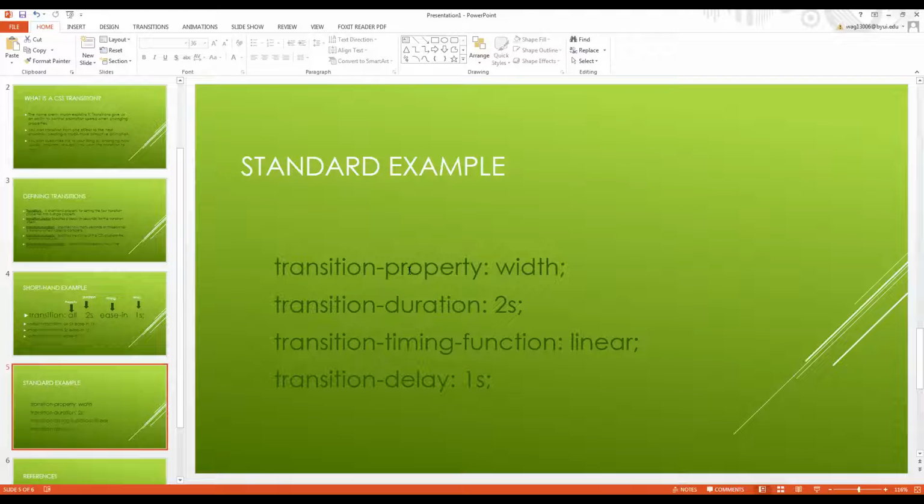So this is the property, and this is the one where it's just doing the width and the duration, and you see where it's all separate here. So you can use the standard, and from what I could see, the shorthand is basically just to help your code stay clean, because if you're having a lot of stuff, you don't really want to have to list all of these blocks out multiple times. You could just keep it on that one line and have a lot less actual code written out.